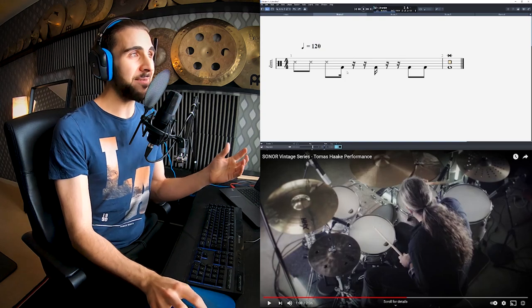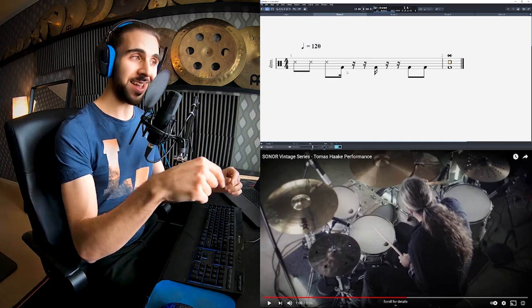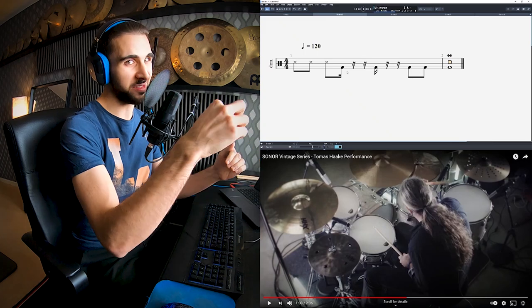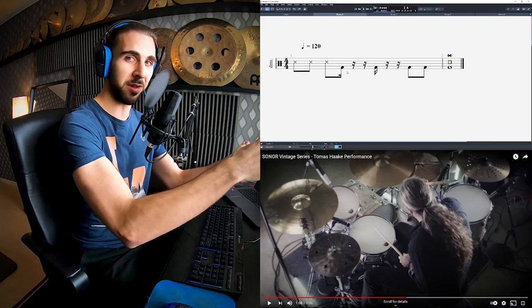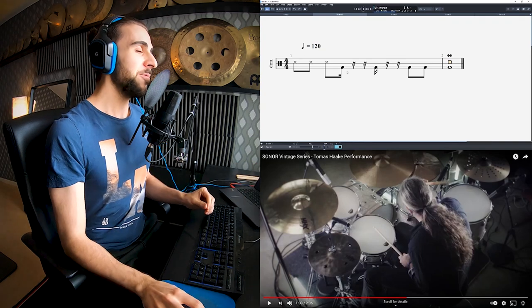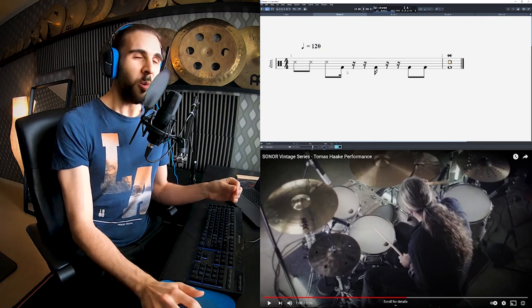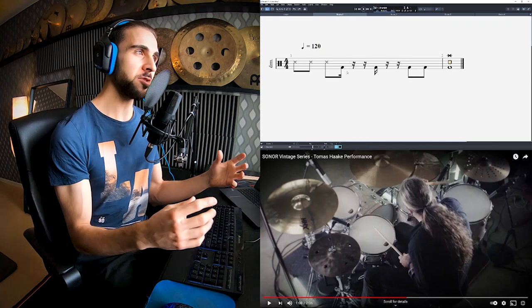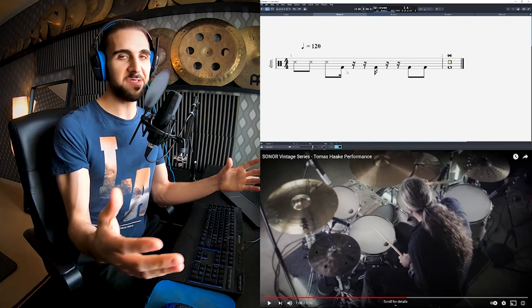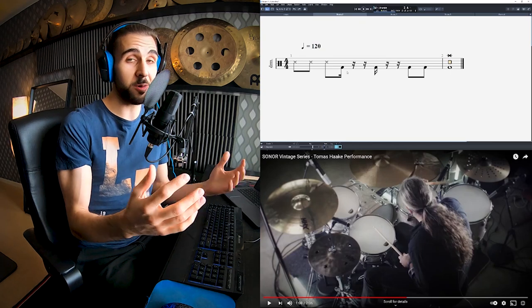So we basically have a 5 note grouping. There's the kick, and then there's 4 notes on the rack tom, and then there's a kick again, and there's 4 notes on the snare. So we have 2 groups of 5, kick plus 4, kick plus 4. The tricky thing is, what does the subdivision become here? He's playing groupings of 5, so you would automatically think, okay, maybe that's the subdivision of quintuplets.